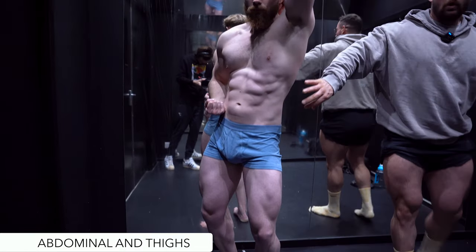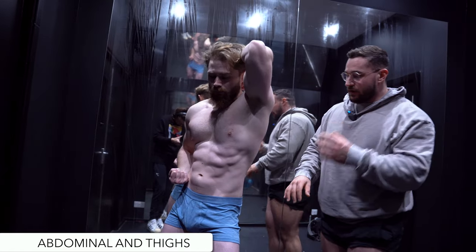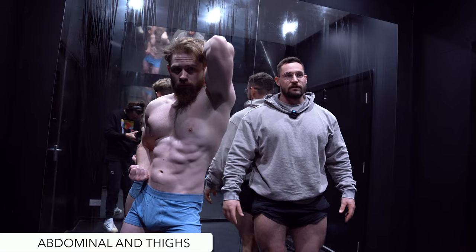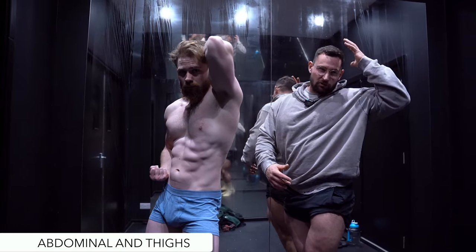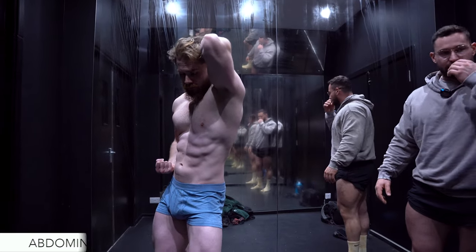So then we're getting more into just displaying the obliques and that side of the musculature, rather than just straight on everything that's going on. So you can really display a lot of detail there by crunching down on it, especially obviously when he gets leaner into a contest prep.